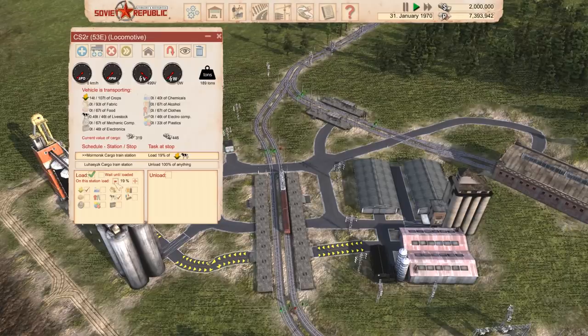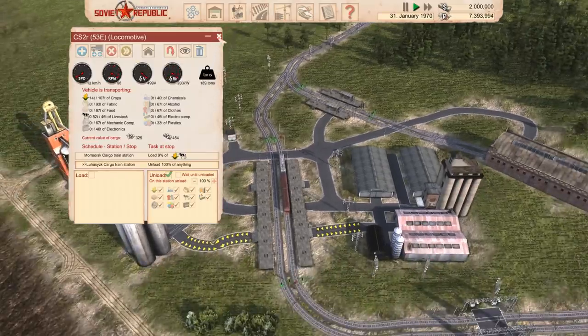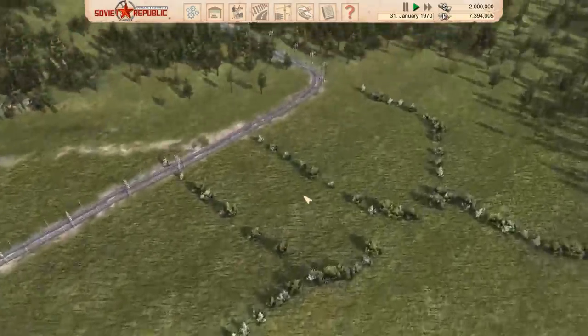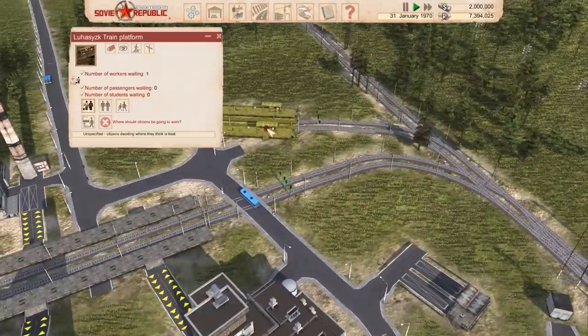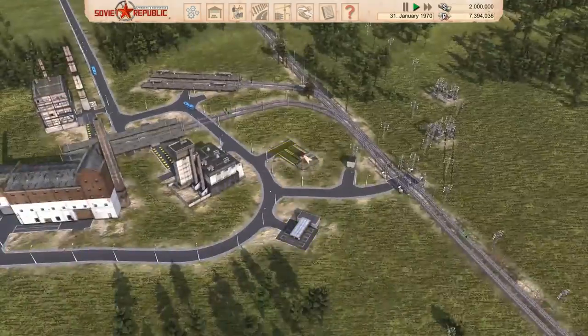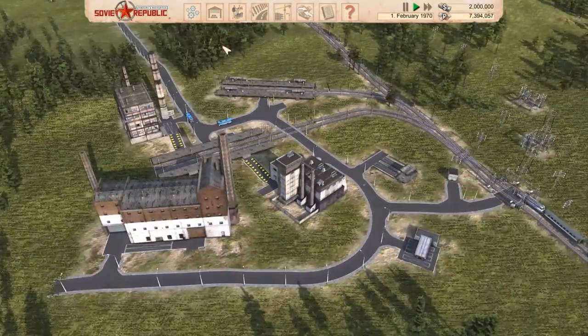Let's reduce this. Let's not go to 100%. Let's go down to 10%. I want this train moving often. And if it gets stuck like this, then I can just tell it to go. Like that. Need it to be faster. And then this passenger train is going to get all the way over here. Such a small, dinky passenger train. One worker waiting over there. Anybody arrive on that bus? Oh yeah, 28 workers arriving on that bus.